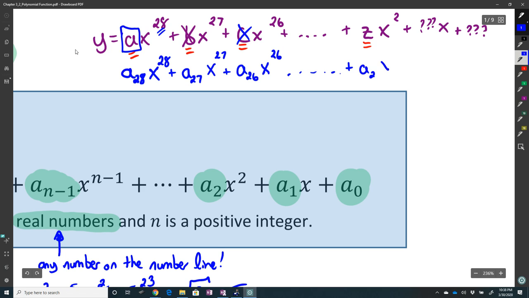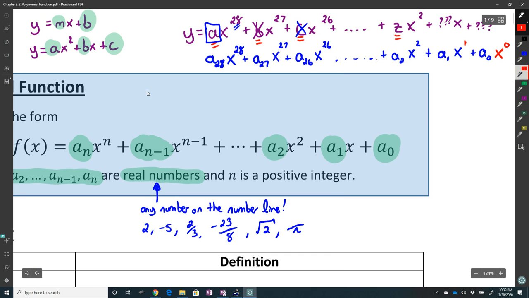This becomes a2 because it's the number in front of x squared. This one becomes a1 because it's the number in front of x to the 1. And then the one at the end becomes a0 because there's an imaginary x to the 0 right there. X to the 0 is just 1. So if we adopt this notation, it helps us with polynomials that go on forever. So anyway, I'm going to erase this real quick because I need room to expand more on what polynomials are, but I wanted to demystify the subscript notation.